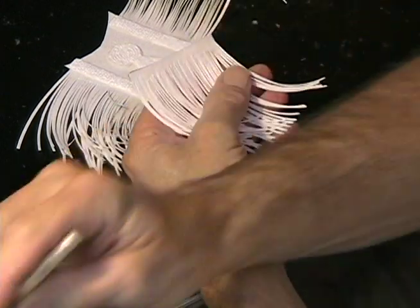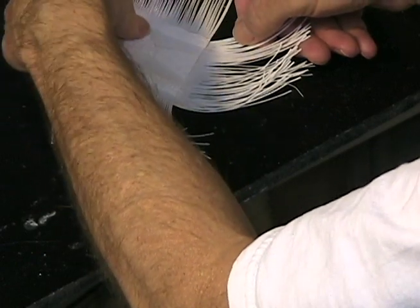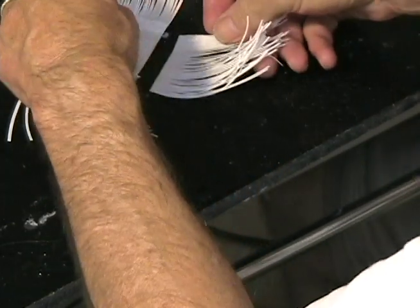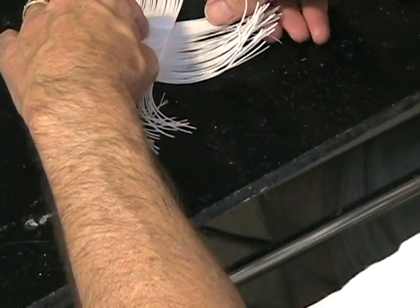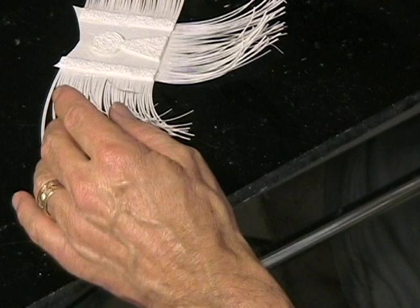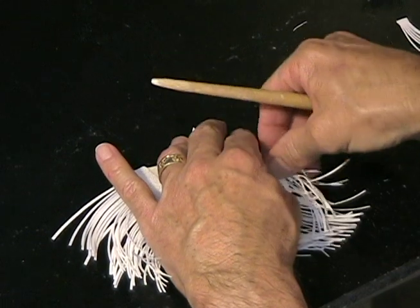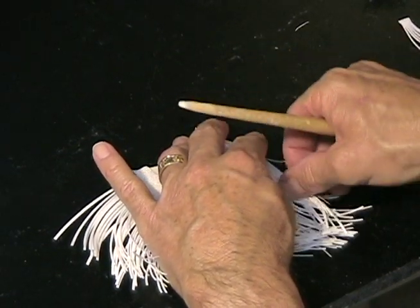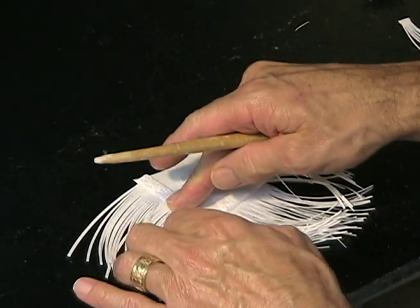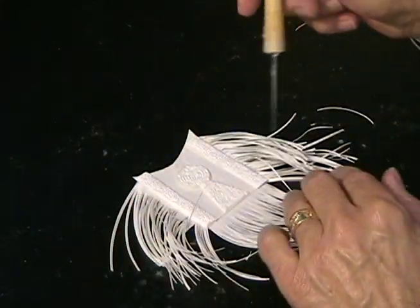I'll put the bottom down, and I'll show you what I'm going to do. The bottom fringe, I don't have to do much to it, but the ones on the sides, if it's real fringe, it's going to lay down, and the gravity is going to pull it down a little bit. So now that it's soaked in a little bit, I'm using an awl, but you can use a burnisher, a tuck tool burnisher will work fine, or your fingers, and you just kind of fold it down so it dries that way. And I'm just going to use my fingers to do this and pull it down.